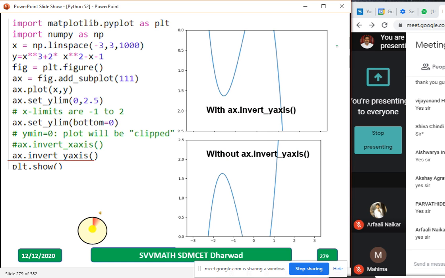So whenever you want the inversion, you can use it. If you want only for X, you can do it. If you want for Y, you can do it. And you can limit the X, limit the Y. After limiting and inverting, to show all those things, that itself will take hours together. Hope you people have understood, and whenever you get time, you will try all those combinations, write the code and observe the result. So invert Y axis. Let me go to the next.